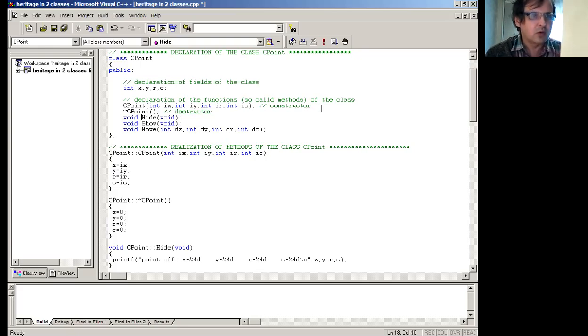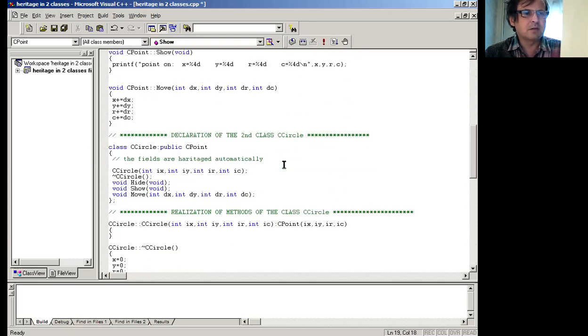After void is virtual: virtual void hide, virtual void show. Because do you see that the members of one class are derived in another class?